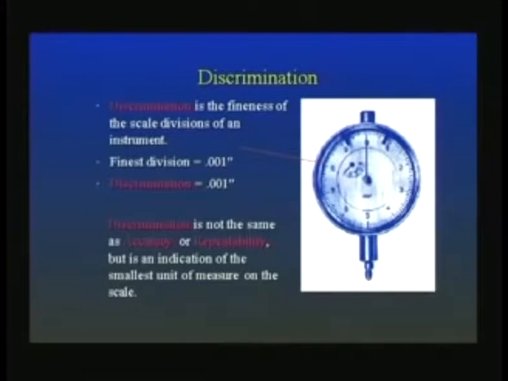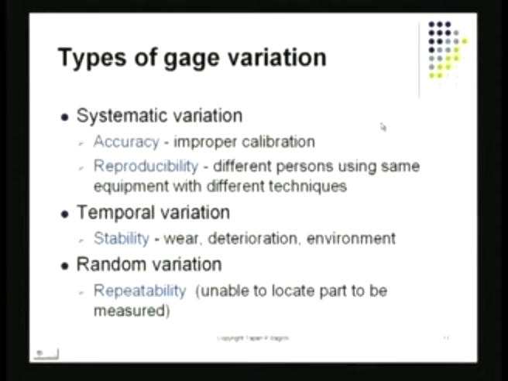So, discrimination, what is discrimination? You take any gauge, like the gauge that I'm showing here on the screen. It is the least count that will tell you whether you can discriminate between two readings. That would turn out to be the least count, or the discrimination of the object itself. And that would give an indication of the discriminating capability of this measurement system.